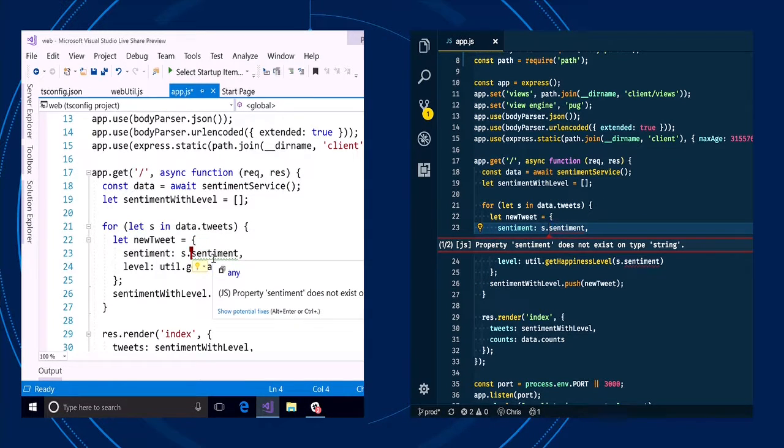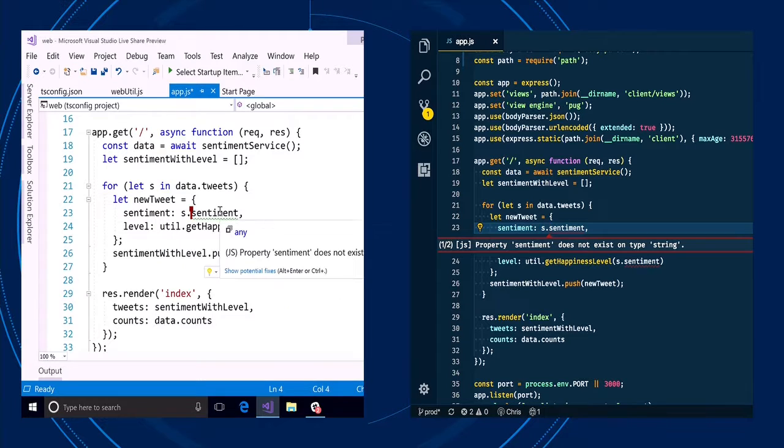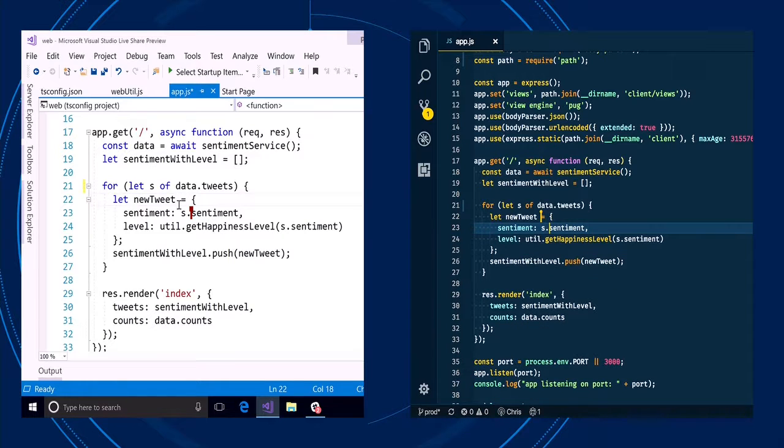And so what we see now is that I actually have a type checking error, which is that the property sentiment doesn't exist on the type string. So what happens here is that you're going over an array, and if you use the let in expression over an array, then you go over all of the enumerable properties of the array object. It's kind of a weird JavaScript idiosyncrasy. But if you use let of, so if I just go ahead and edit this and change that to let of, then you'll see that the squiggle should go away and everything should be fixed up.